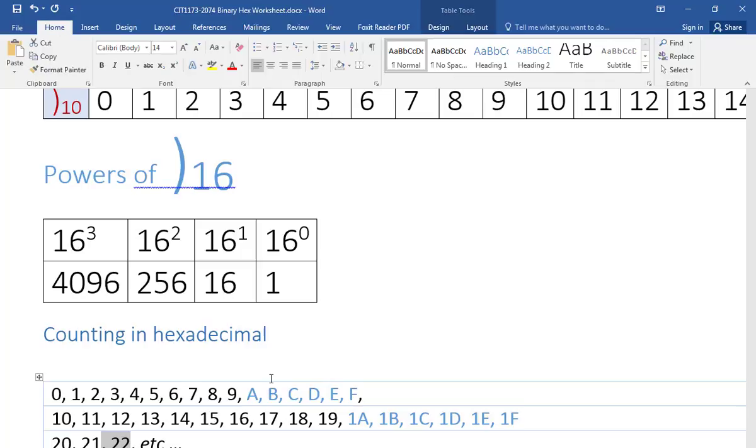Let's try this again. 16 to the power of 0, 16 to the power of 1, 16 to the power of 2, 16 to the power of 3. So that's a 1, that's a 16, that's a 256, and this is a 4,096, just because I remembered it from the page over there.